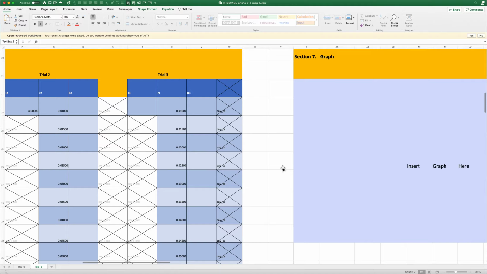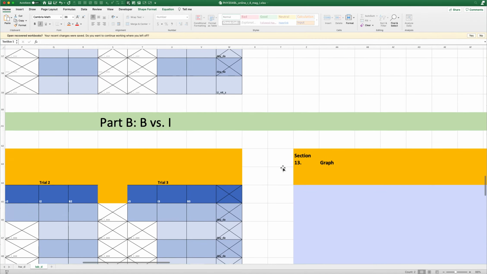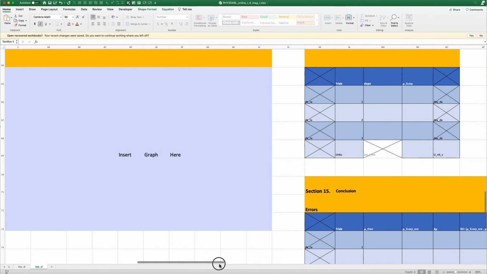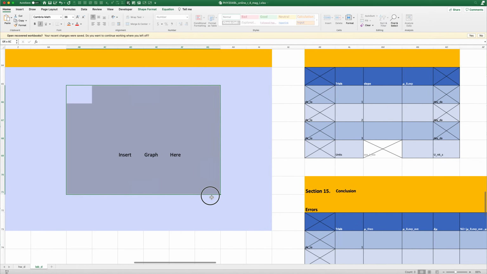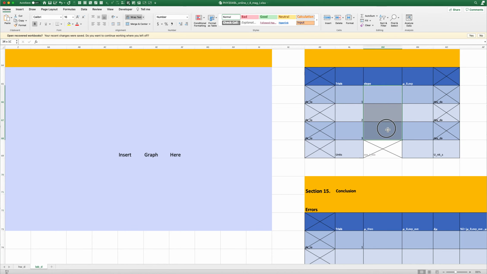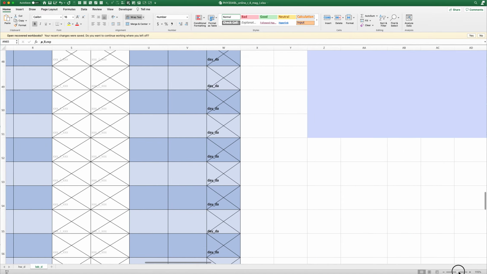So here, it should automatically come out to be a straight line. And you're going to record the slope of that straight line and enter it here. Now you're going to calculate the permeability of free space, but using a different option. This is going to be the permeability of free space for part B, which I call mu B experimental.